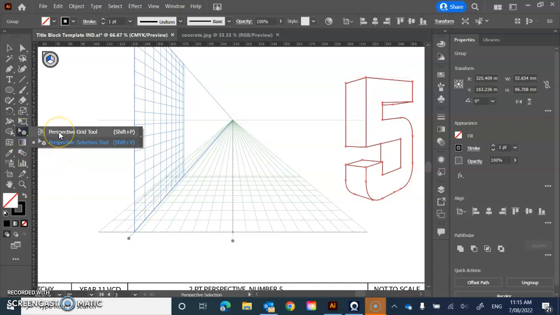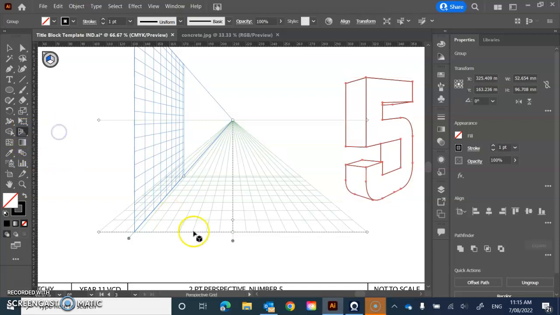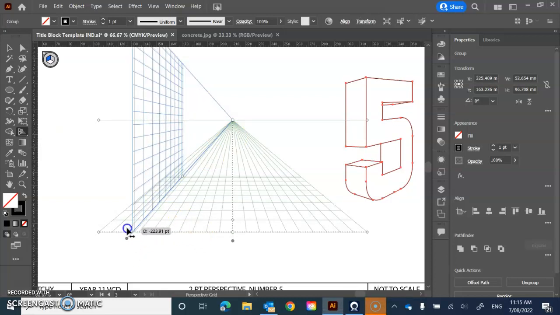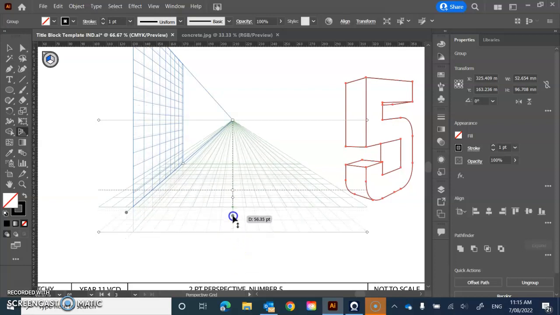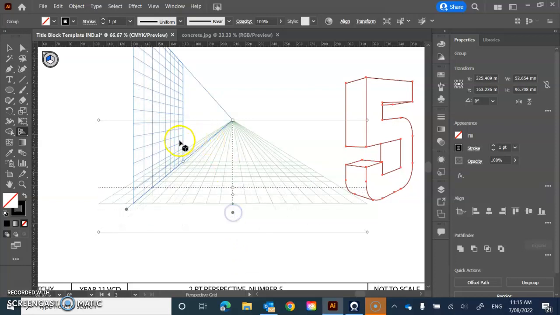In this version, I would bring my 5 into the front there, and then I would move this section back, and I'd put another 5 back here, and then I would join them together in exactly the same way.